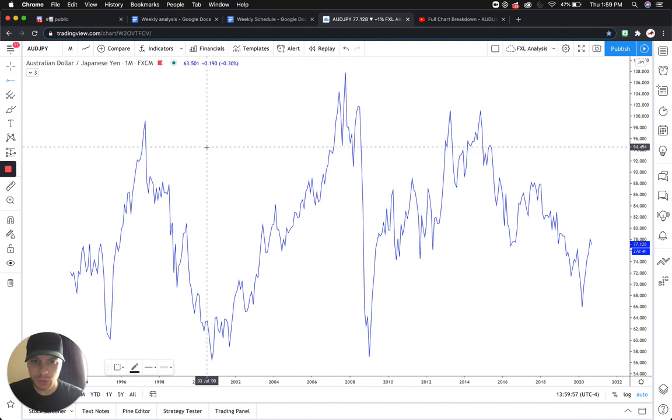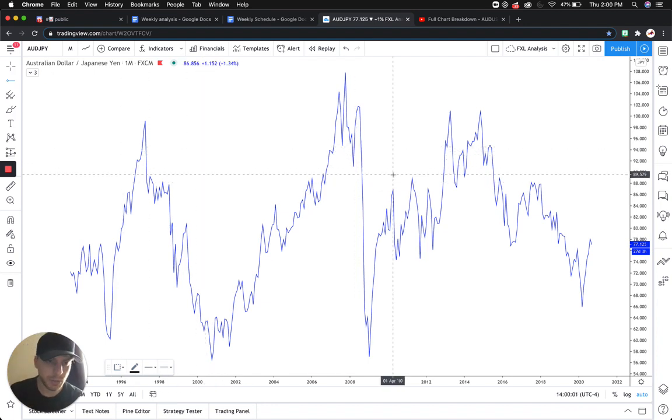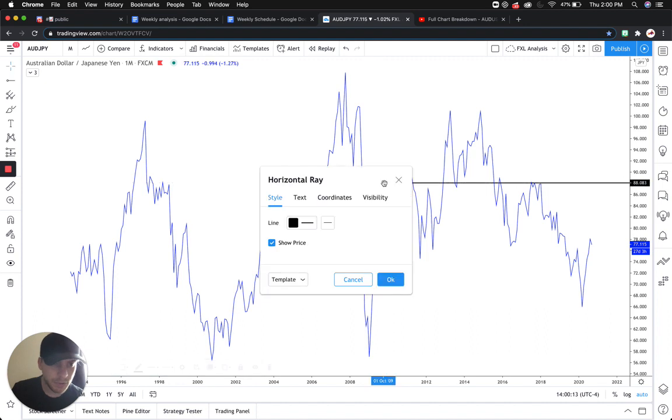We pretty much just want to find areas where we've seen a lot of reaction on both sides of the market. So I'm going to plot a few monthly zones, and then take a look at the ranges that are here as well. Let's see, right here. This looks like a good zone, a nice little overlap right here. I'm going to call this 88 flat.